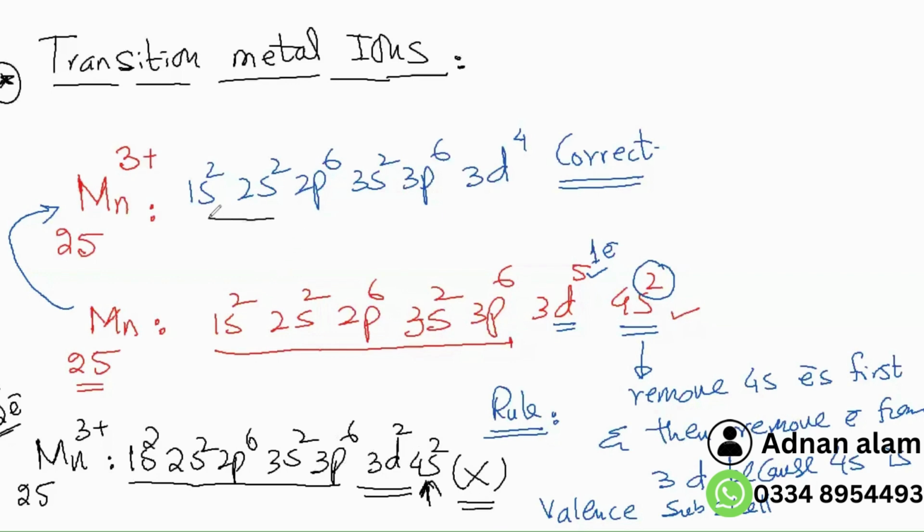Now consider this one is the correct configuration. This one at the end is wrong. What is it showing? That valence electrons are not removed and inner shell electrons are removed, which is absolutely wrong. It does not make any sense. Electrons should be removed from the valence shell first, then from the inner shell. So this is a common mistake which students make for transition metal ions. I would like to summarize this discussion.